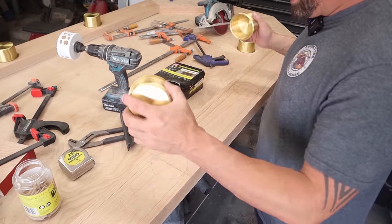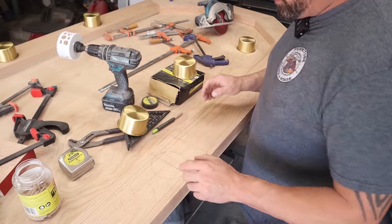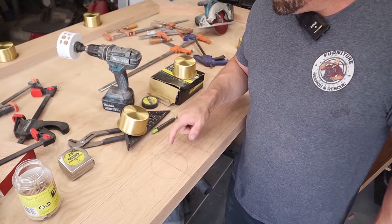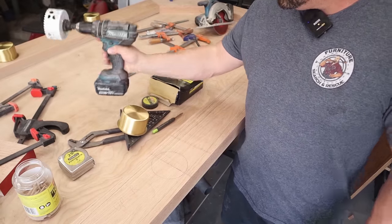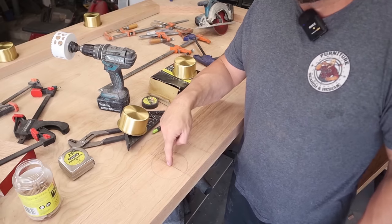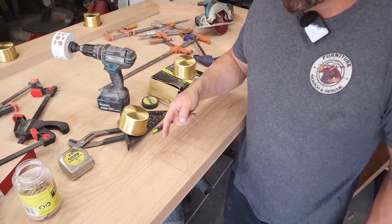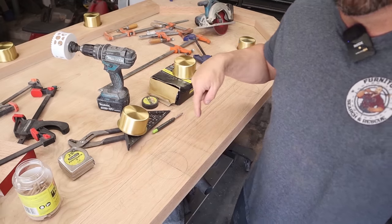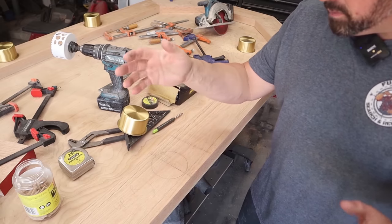It's a mess. Now that we found where we want to put our cup holders, I'm going to go ahead and remove those. I do have my center point this way, but I don't have my center point this way, and I'm not going to take this hole saw bit and try to eyeball it. I will actually go through and find center, and that's right where I'll put my drill bit. So I have my center this direction, and I'll have my center this direction. So as long as our measurements are on, every single one of these should be in the exact same location all the way around. So if you look at it, they won't be crooked or cattywampus or anything.